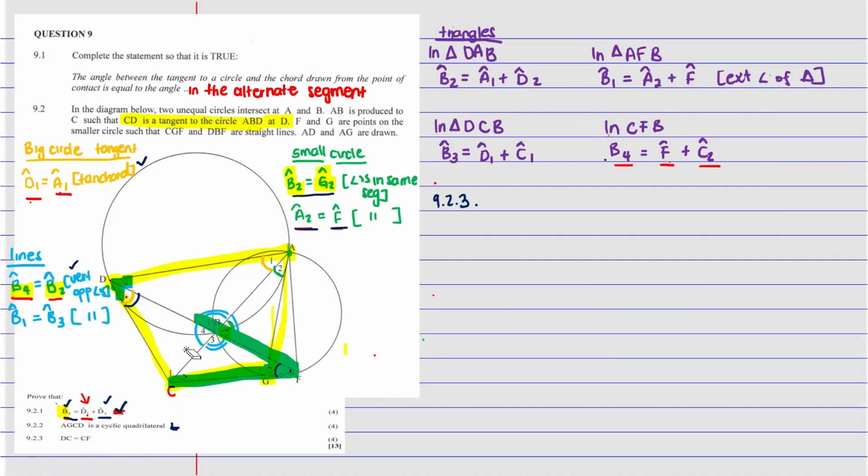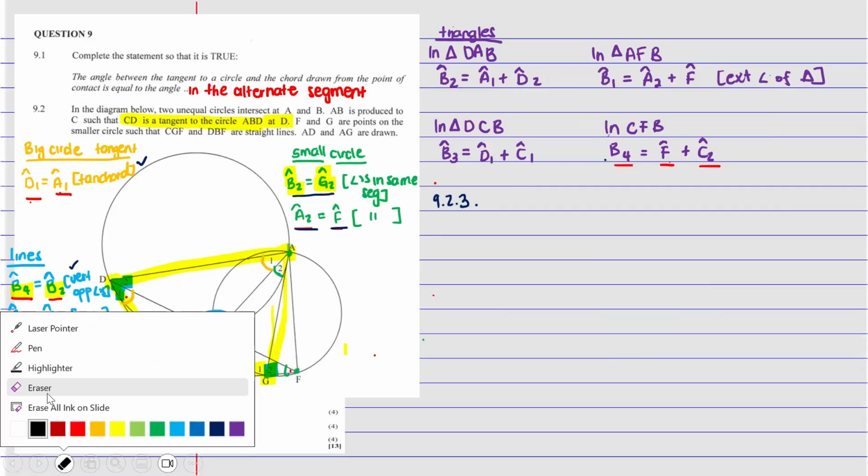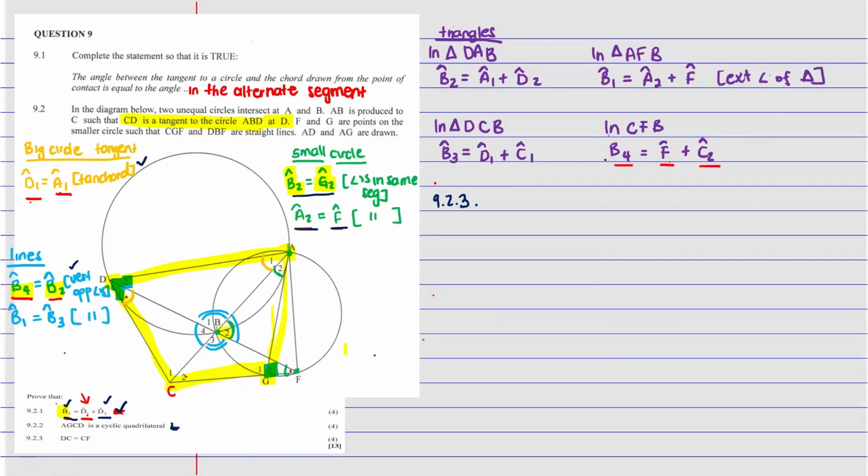Let me take this out. We already proved the following, right? We already proved the fact that this yellow quadrant is a cyclic quad. What do we see? We see the fact that we can use angles in the same segment because that's technically a circle, right? So if we draw a circle like this, so that you guys can see it, it's not going to be a perfect circle, but just so that we know, since we proved that that's a cyclic quad, that means there is a circle around it.